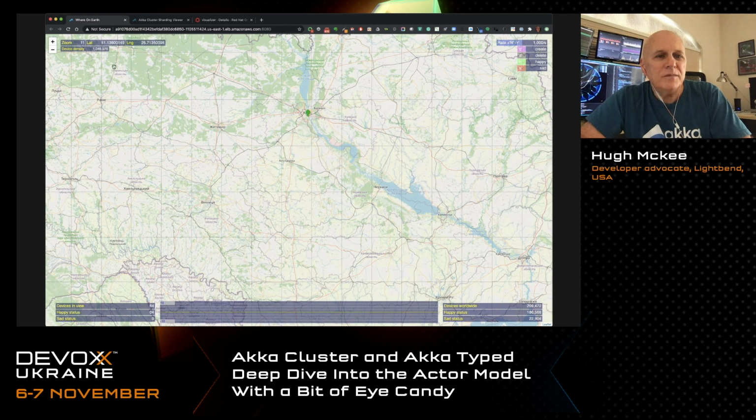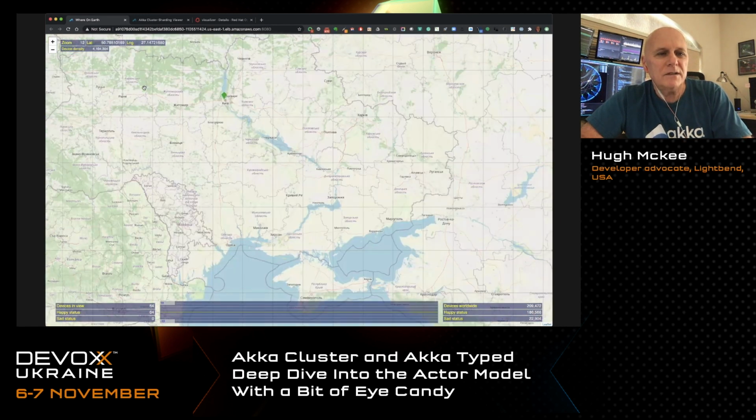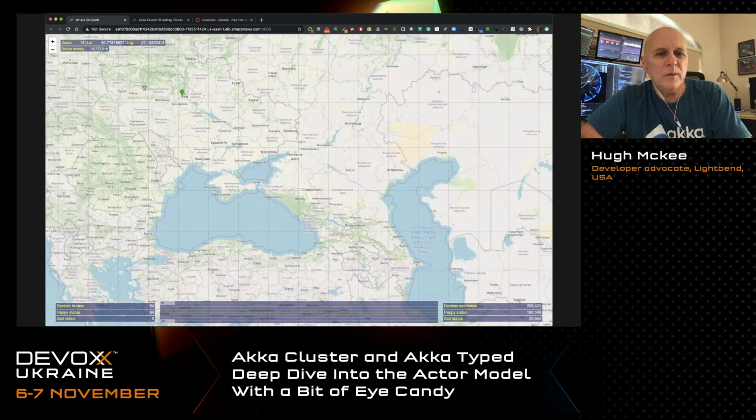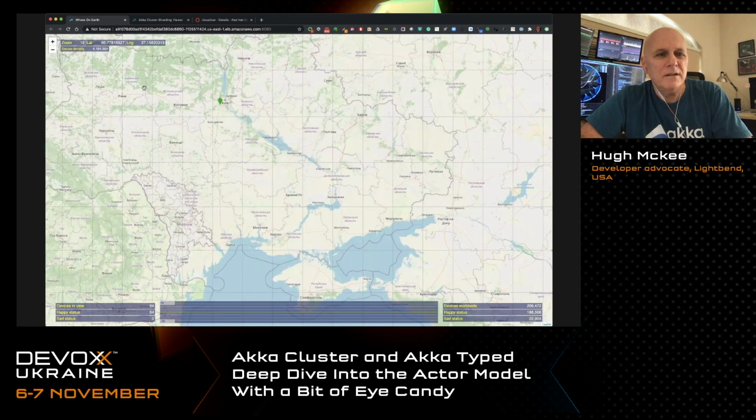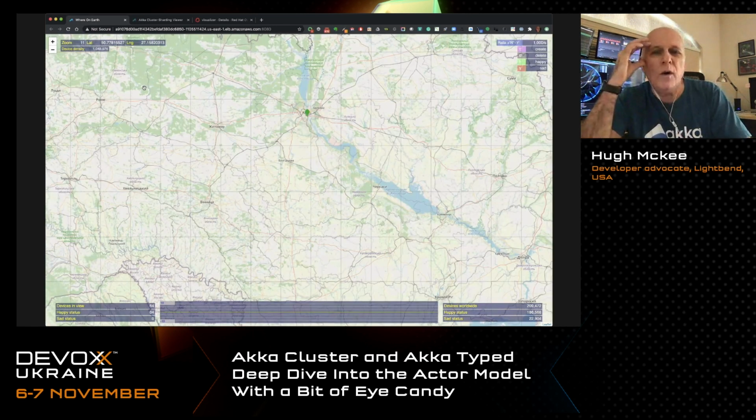Up on the top left of the screen, there's some information. It shows a zoom level. As I zoom out, it goes to a higher number. As I zoom in, it goes to a lower number. So the lowest number, of course, is zoom 1. The highest number is zoom 16. When I move my mouse around, the latitude and longitude of where my mouse is pointing changes.